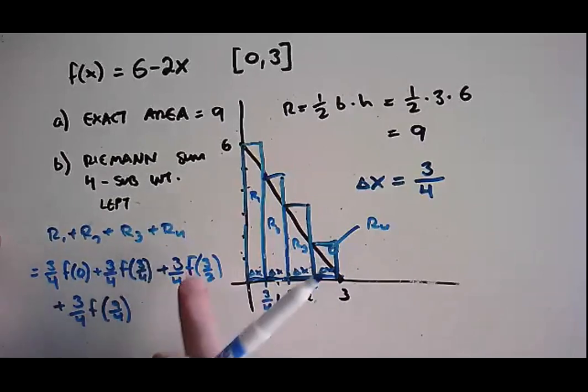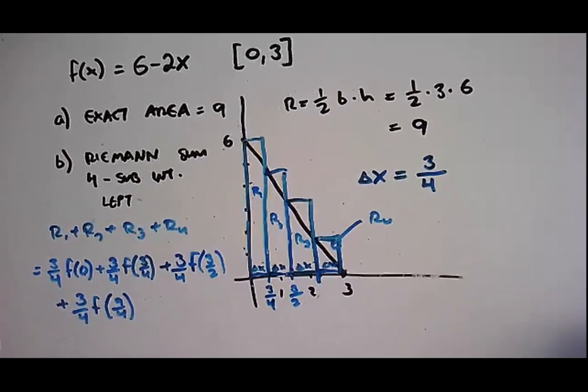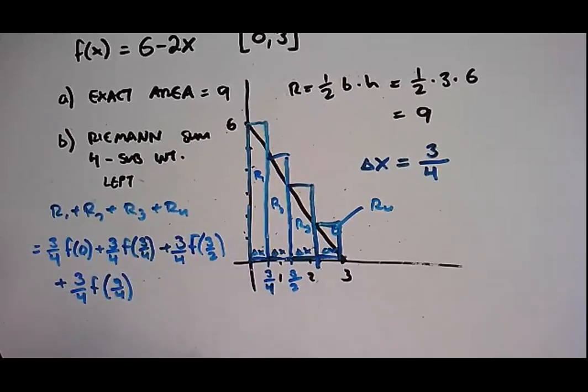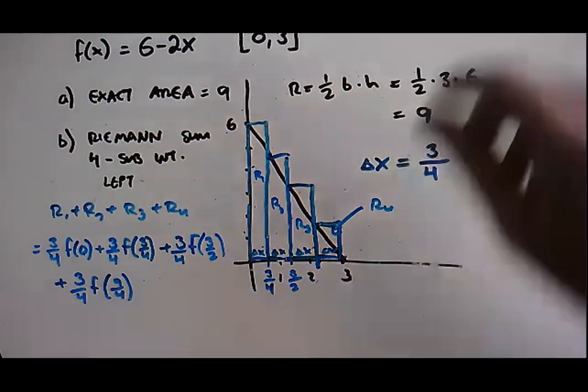So what we have here is the sum of 4 rectangles, and we're going to get some actual numbers for this. I got a question in the sidebar. Are we using 4 rectangles because the problem tells us to? Yes, we are. And in general, we're almost always going to use rectangles. In fact, I think all the problems that we ask you to do involve rectangles. It's a great question, by the way.